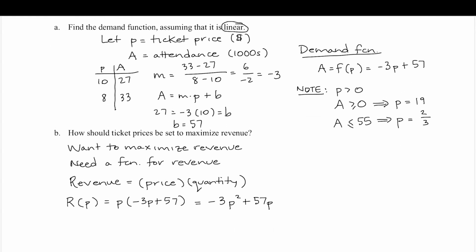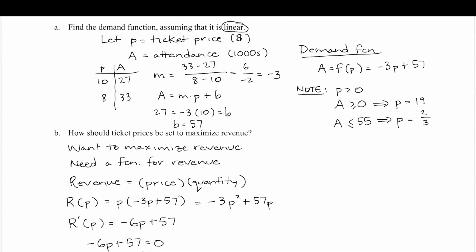So I want to find where this function is maximized, and I'm going to use my techniques from sections 4.2 and 4.3, although we might also do a little hindsight is 20/20 in a minute. Okay, but I want to find critical points. I'm going to take my r prime, which is a nice simple derivative here, and I'm going to set that equal to 0 to find critical points. In this case, my revenue function is polynomial, so I don't have to worry about places where it or any of its derivatives are undefined. And when I solve this for p, I get 57 over 6, which you may also know as 9.5.